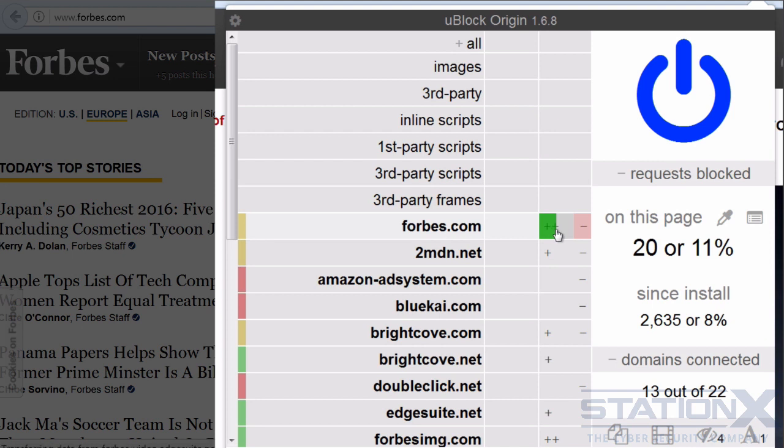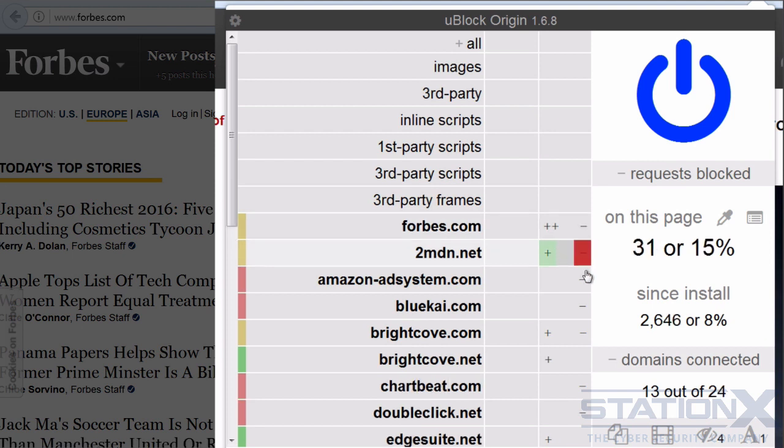And you can see here some pluses and some minuses. The minuses mean it's been blocked. Something has been blocked. The more minuses you have, more things have been blocked. And with the pluses, it means things have been allowed. And the more pluses you have, the more things have been allowed. So these two pluses here means between 10 and 99 network requests were allowed. And the 1 plus means that between 1 and 9 was allowed. And with the minus, between 1 and 9 was blocked.